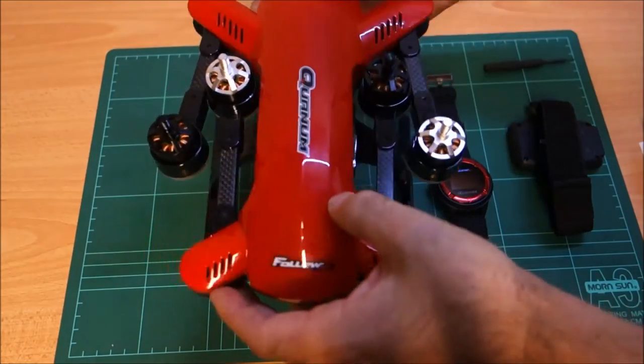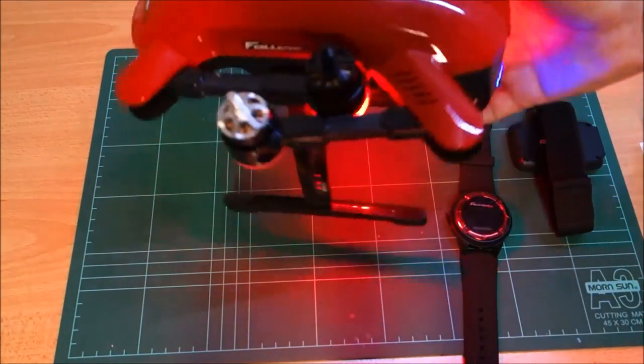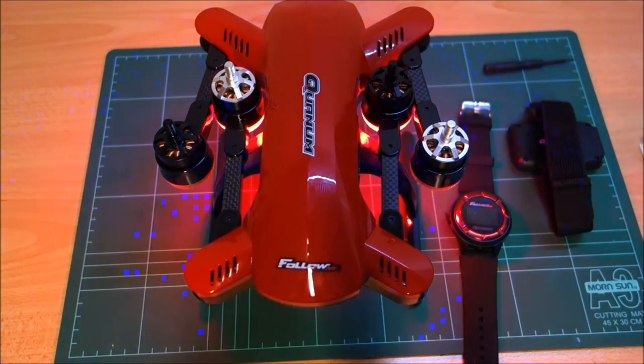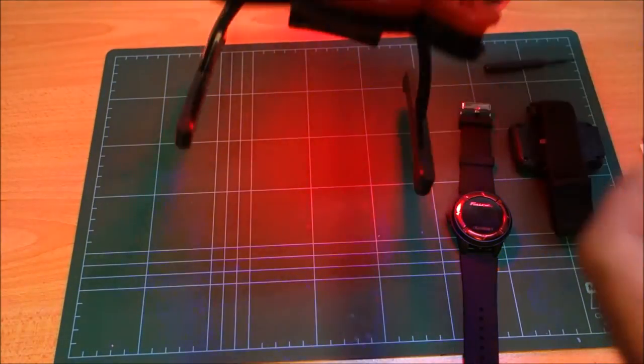Let's flip her over. It says to turn your drone on. So we've turned our drone on — we'll leave it sit there for a bit. The next thing it says to do is, after a few seconds, go ahead and pull that pin back out. I'll try that — pull the bind plug back out.